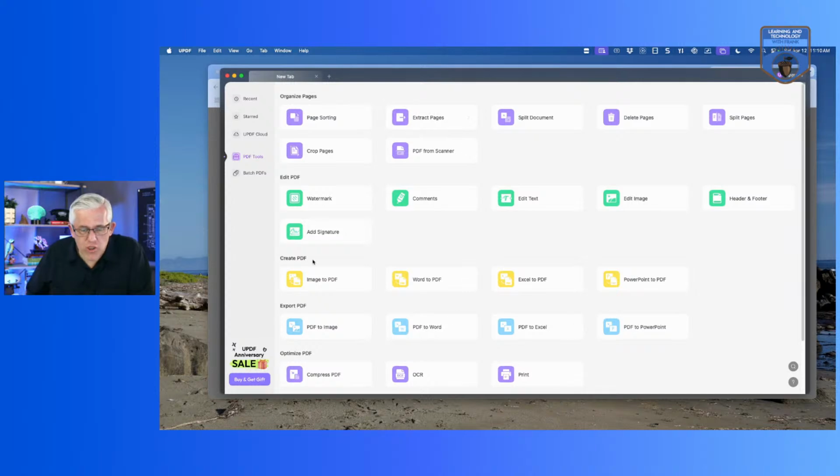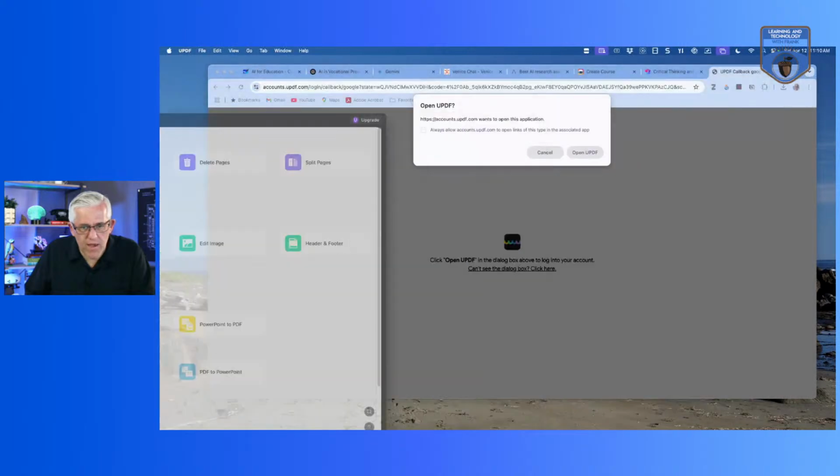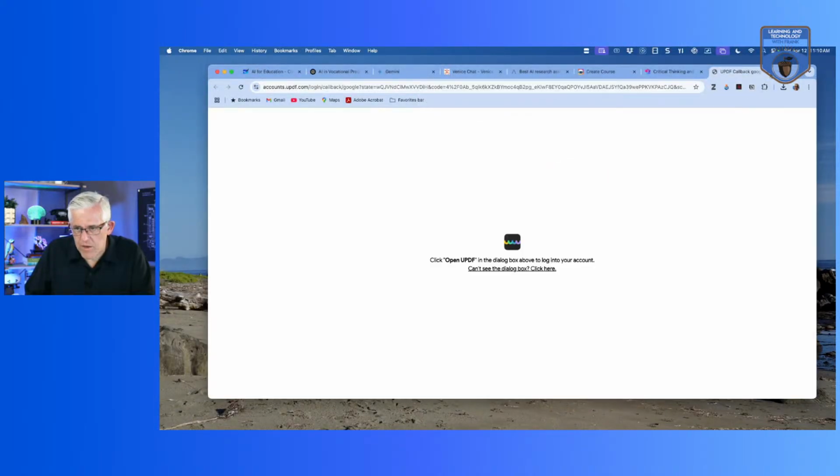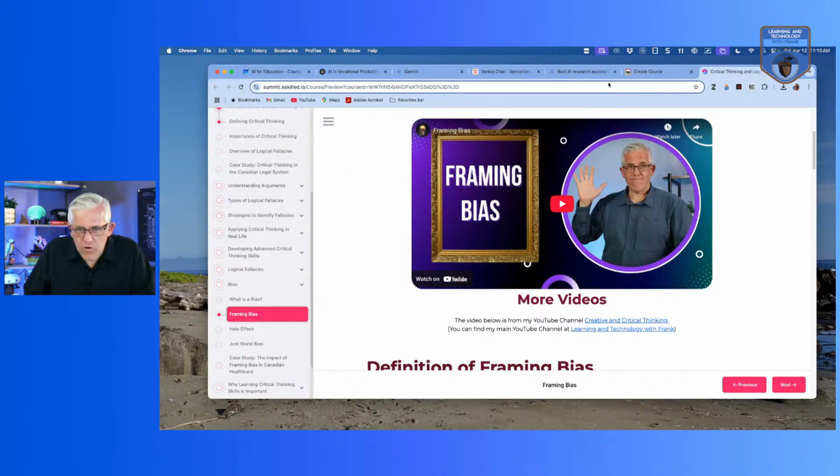What I'm able to do is take any document. I'll show you the Word one. So let me actually open up, I think I have Word installed here on the Mac. We'll see. No, I do not. I don't have Word currently installed on here. So let's just move this out of the way. Okay, open. Yeah, it was fine. So cancel, I just did open it. Okay, so we have the course in there.